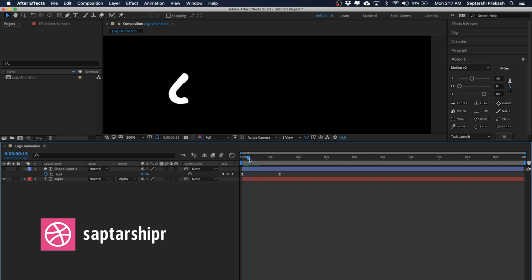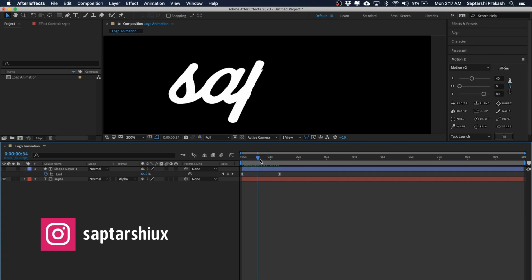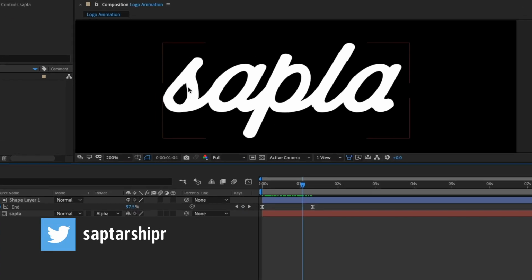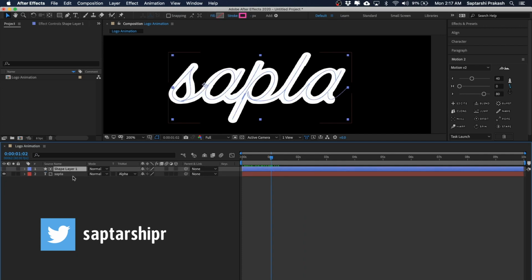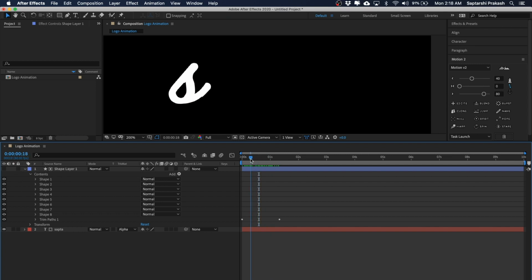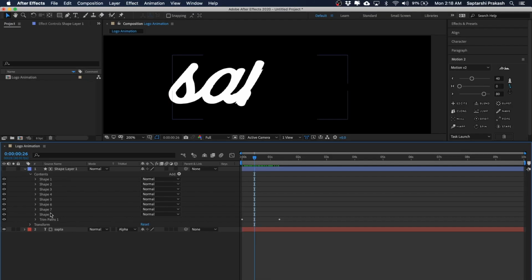So the moment I add it as a mask, you see, we kind of get the effect that we wanted. But there are some adjustments that need to be done. You see, there are these corners which are not perfect yet. This shape still is a path, all the paths that we had inside. It's just that it's a mask right now and hence it's invisible. So we will now see it in context and fix these imperfections, this corner and these corners and so on. It is again nothing different.